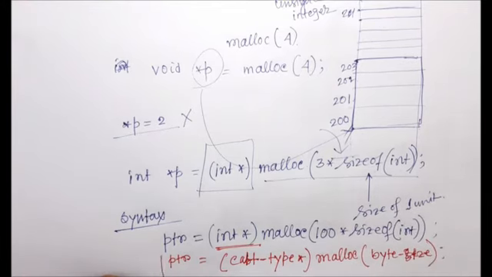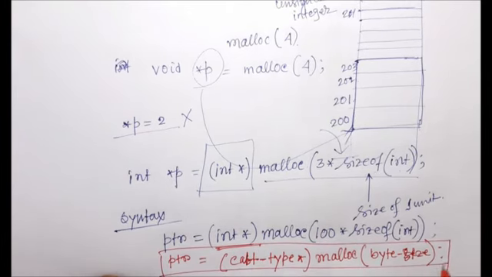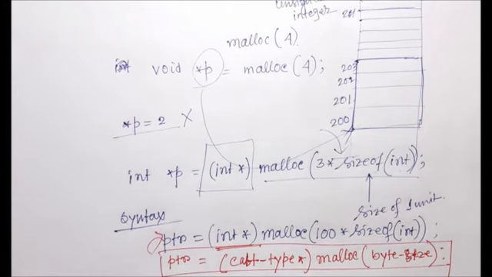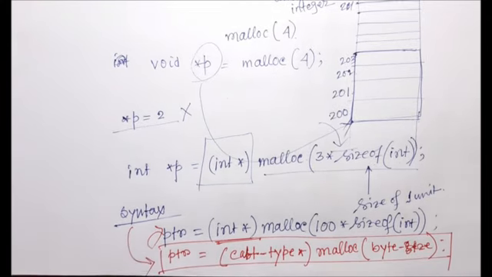That is the syntax, and you can think of one of the examples here. So malloc, or memory allocation, is a method in C used to dynamically allocate a single large block of memory with a specified size, and it returns a pointer of type void, which can be cast into a pointer to any form. It may be integer, it may be character, whatever it is, we can typecast. So, that is the malloc function, right.